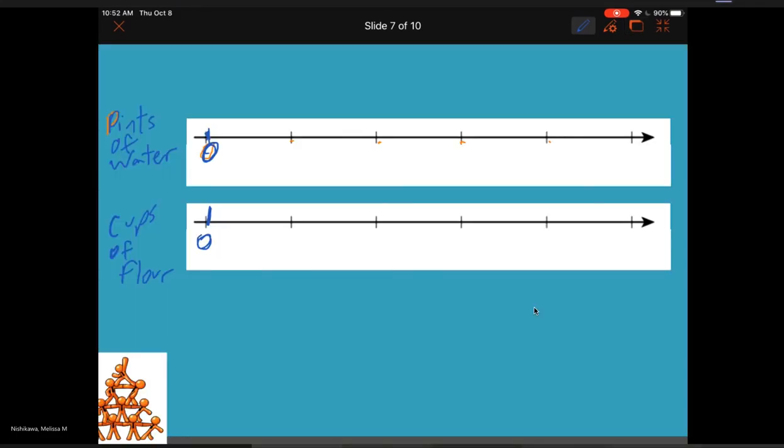All right. So we have our double number lines, and then we're going to write down our batches. So we've labeled them. For our amount of water, we have 2 pints of water for 8 cups of flour. So I'm going to write that up here: 2 pints of water to 8 cups of flour. And this is our water to flour. That's our original ratio.